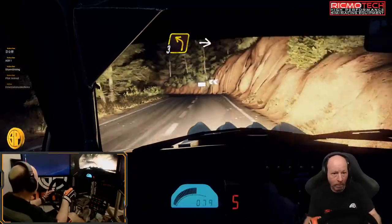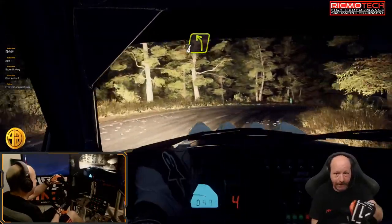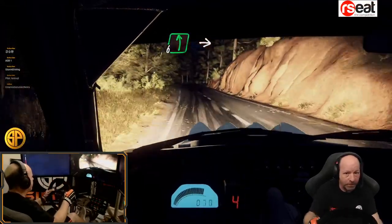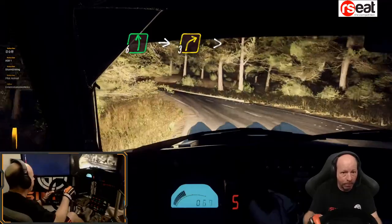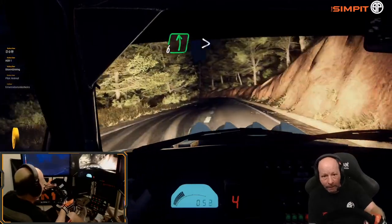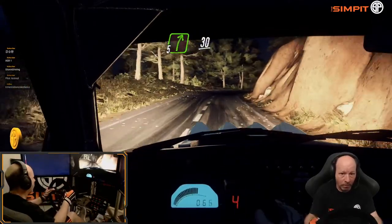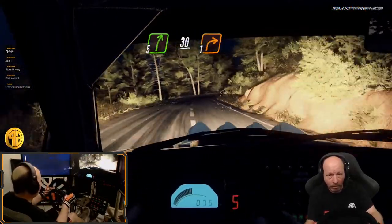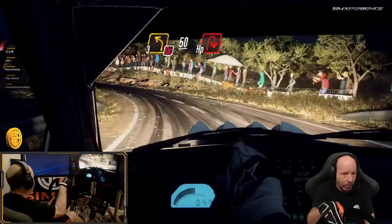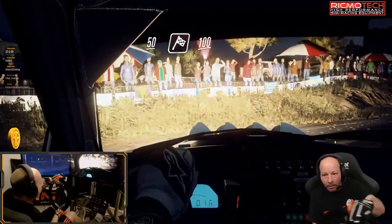Three left long. Into five right. Into four left long, 80. Small cut, six left, into three right, extra long, tightens, 30. Six left, extra long, tightens, 4, 30. Five right long, caution, 30, one right. Don't cut, three left long, slow 50, turn, hairpin right. 50 over finish, 100 to stop.